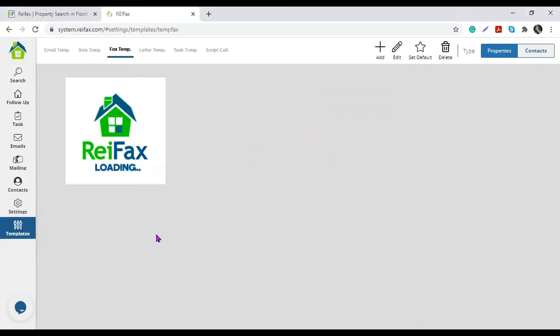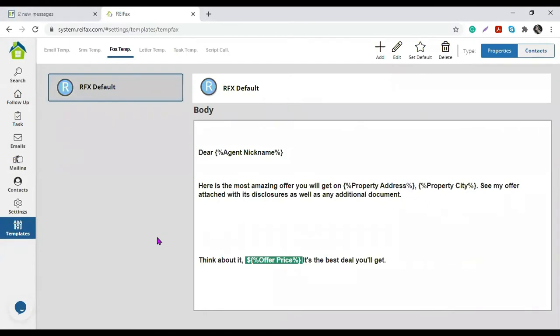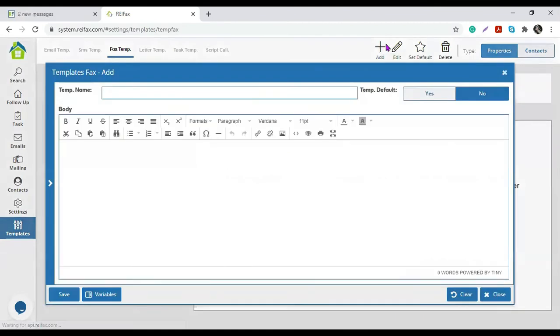And let's go directly here to fax templates. Through ReFX, you can also send fax, okay? You just need to set up your fax settings right here, okay? And then you can design your fax template. In ReFX, we already provide you one type of letter that you can send through fax. But if you want to create a new template, just again, right click on add. You can add a name for your template, whatever name you want to use. For example, let's say that in this letter, I'm going to contact the homeowner. So this will be fax for homeowner.